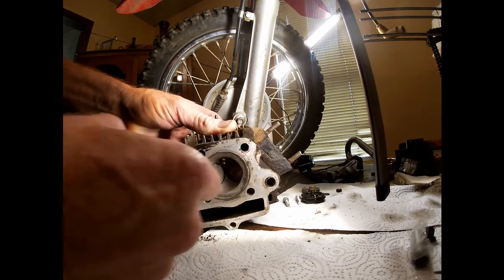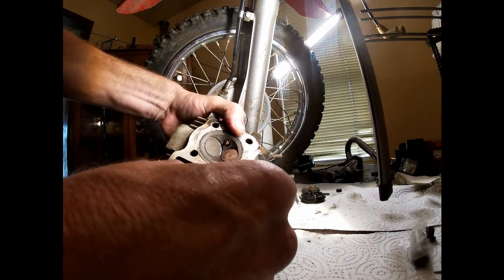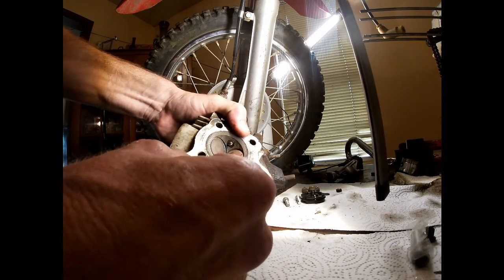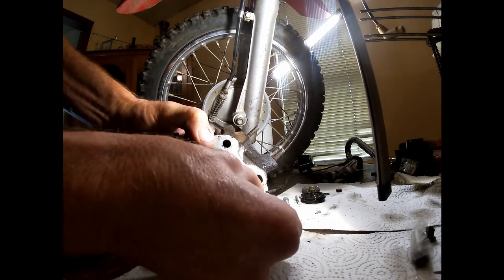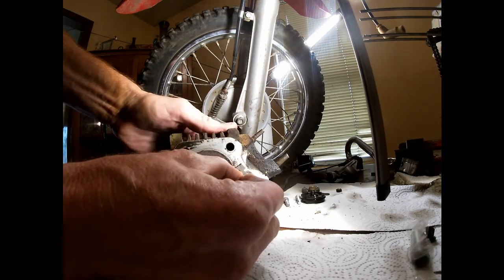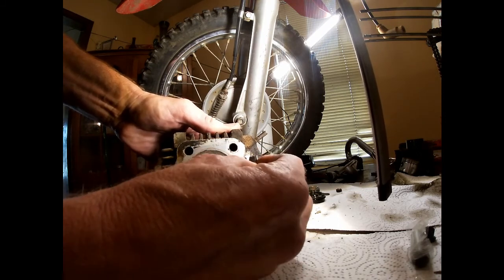And do your cleaner areas first, and that way if you've got a brand new razor blade, it don't get all wore out doing the worst part. I try to use new razor blades if I can. Luckily my wife works at a grocery store. You see some stuff right there. Get all that.